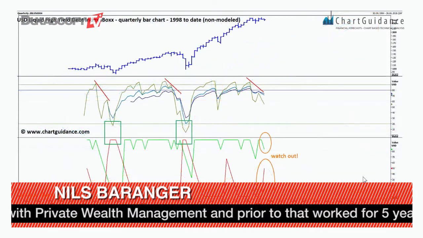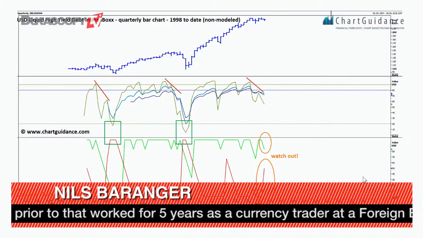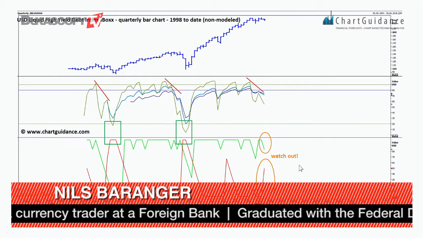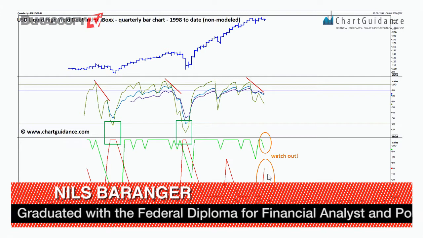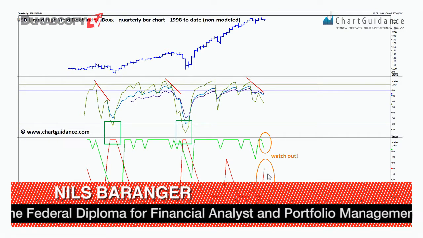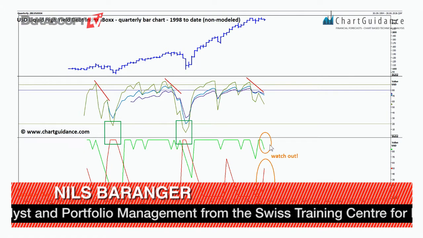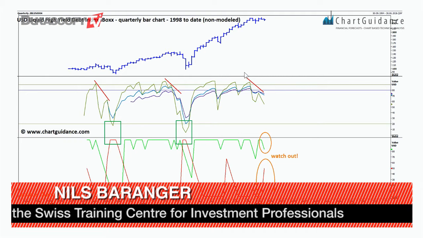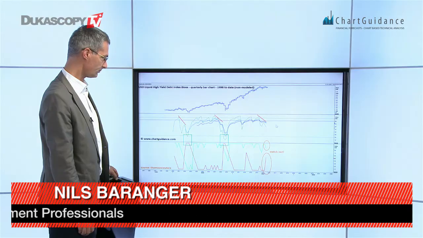On the third slide, which is now a quarterly bar chart of the US dollar high-yield debt index, we have the Aroon oscillators with a first warning coming from the Aroon negative oscillators and some kind of early warning from the Aroon positive. Then we have a negative divergence with the RSI oscillators index.